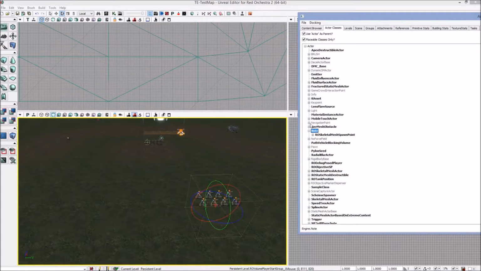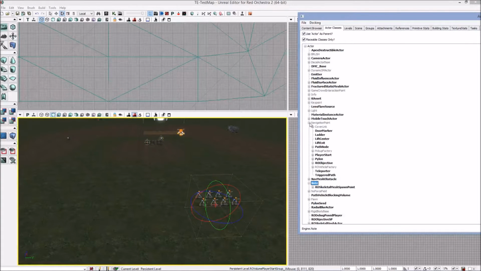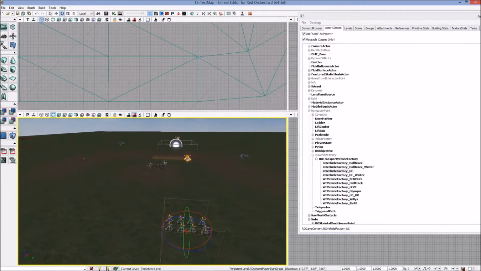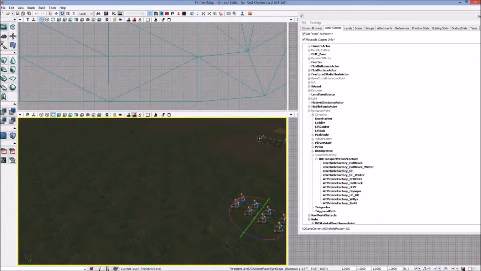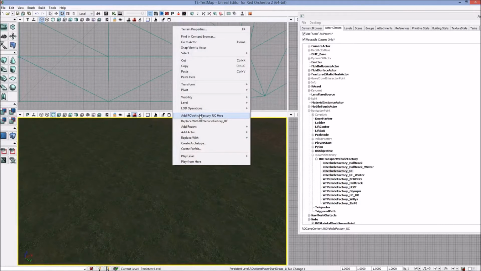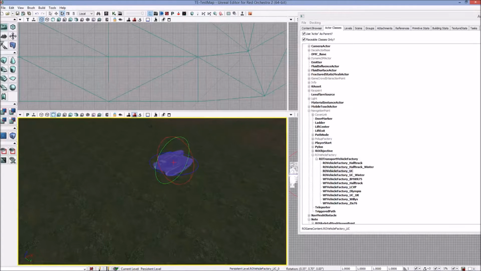We'll scroll down to our navigation point, which we'll then find in the menu RO Vehicle Factory, which is where you're going to find everything. Some of this stuff is Heroes of the West related, but the vanilla vehicle factories we'll worry about today. I'm going to choose the RO Vehicle Factory Universal Carrier because I haven't even set this map up to do anything with Axis, so we're still just dealing with the allies. I'll place it down near the spawn. You can put it wherever you want. I'm going to right click and then place it here.